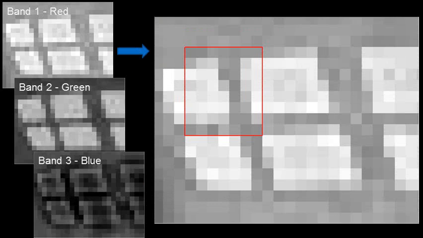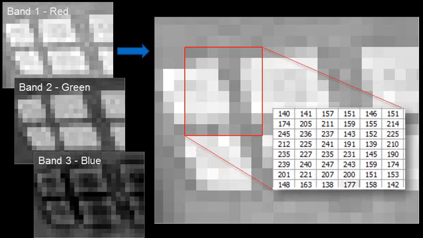We can investigate this in a little bit more detail just to see the actual cell arrangement and their respective values for just band 1. The top left cell or pixel is 140 digital number, and the highest digital number in this arrangement is 247, so the one cell that's nearest white.